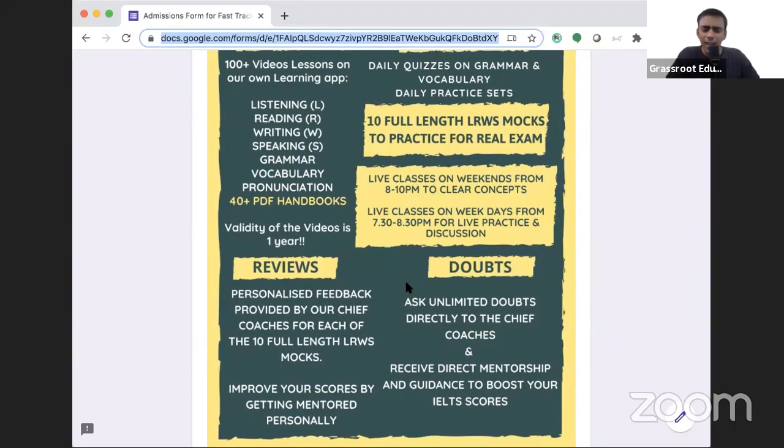Now, who is this program relevant for? It is relevant for anyone who is taking the exam between 25 days and 120 days. That is the sweet spot. Now, if you're taking the exam in, say, 10 days, it is too late. You cannot use this entire program because there's so much to cover, and in 10 days it is impossible to use it.